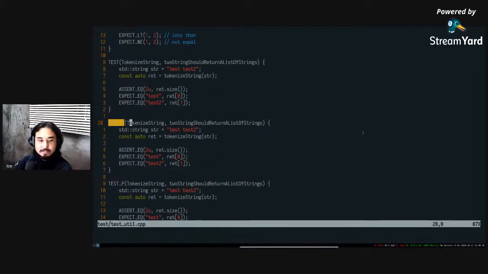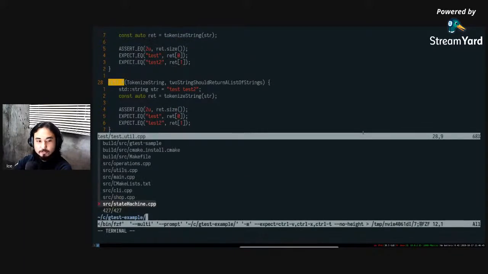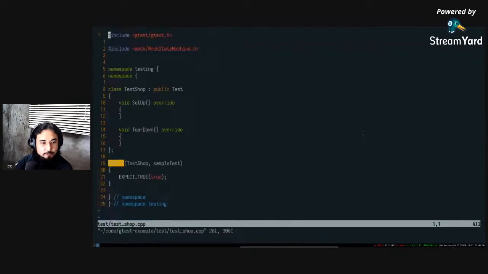What I mean by test class, I'll show you an example of what a test class would look like. I think it's shop. Yeah, this is another way that you can set up your tests. Here you can see I am using test F. It has the test shop, and this is the name of the test.